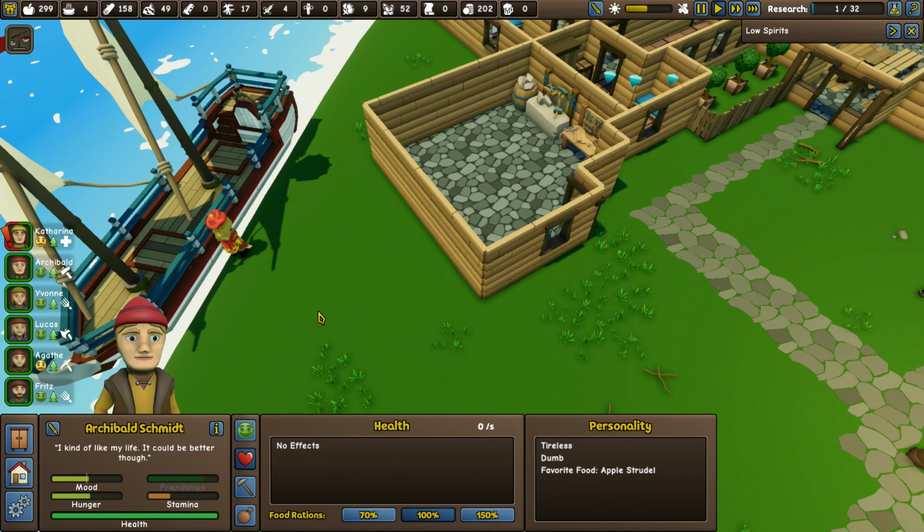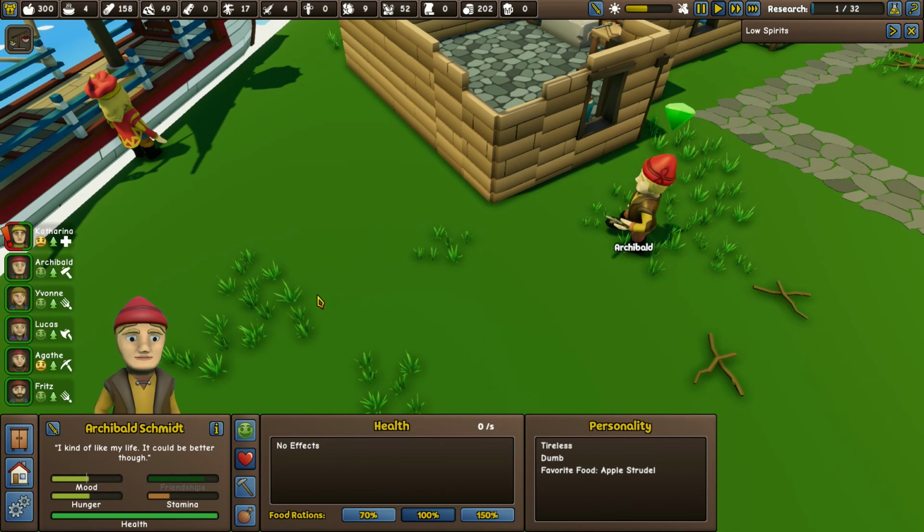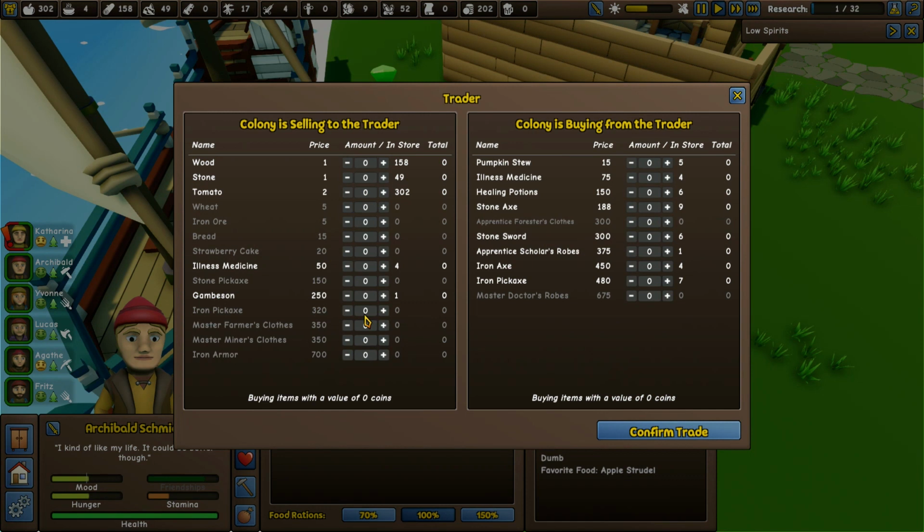We've got some money. Archibald's going to come over. Archibald's still holding his sword? Because he hasn't got another weapon to carry, right? So he's going to keep hold of it. Healing potions. Yes, please. Oh, man. 150 coins. Wow.